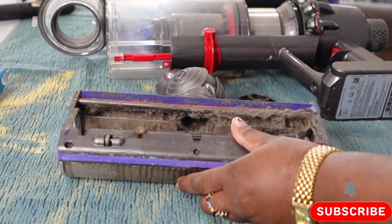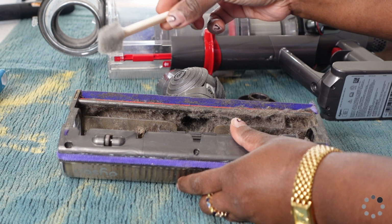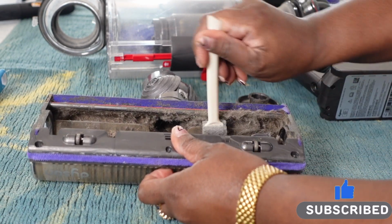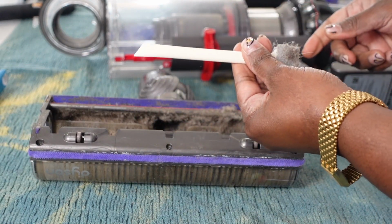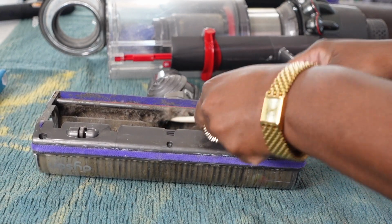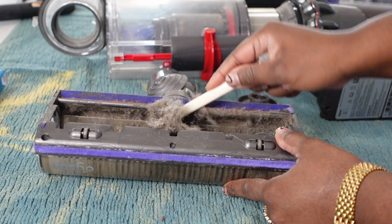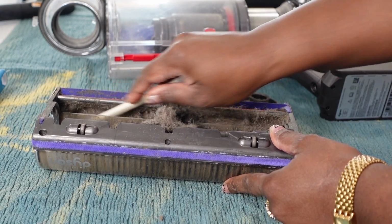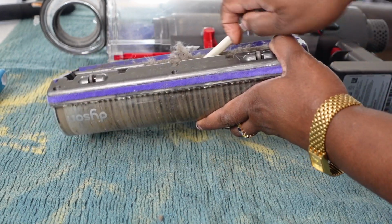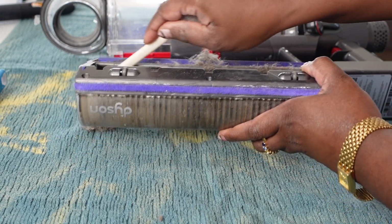So I'm going to just use my little brush right here. You can see that. So I'm gonna go ahead and just start clearing this out. And there's a little piece right here too that you can use to kind of get everything out of there. You could clean this on the floor, or you could go ahead and use a towel like I'm doing. We really wanna just get in here because that's what's really dirty.